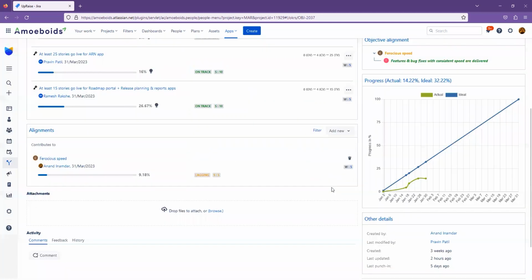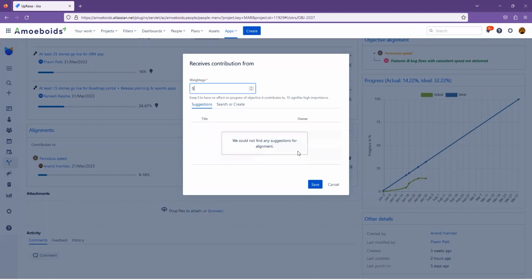The same pop-up will appear even if you are trying to create an alignment wherein you're trying to choose lower level objectives that will contribute to this one. Now you'll notice there are no suggestions in here because in our instance, there are no individual level objectives.